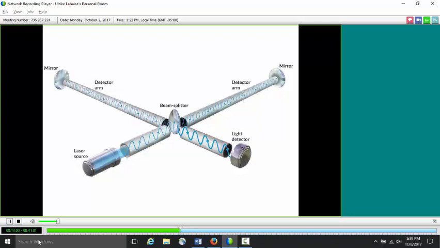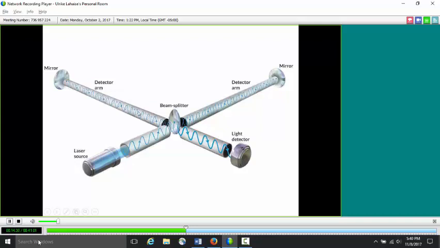And they show the beams rejoining, and they're shown rejoining in phase. That means the peak of one matches the peak of another. In that case, the light detector here sees a bright light source. But if one of these legs changes in length by even a tiny bit, then these waves won't be in phase. If they're like half a cycle out of phase, then you won't see any light here. So if one of these lengths changes even a tiny bit, it changes the brightness of the light seen here.